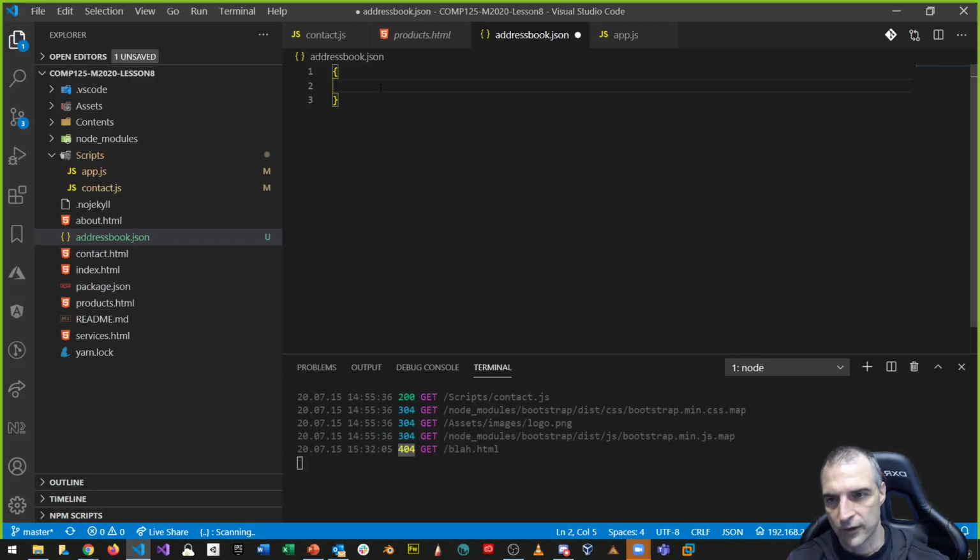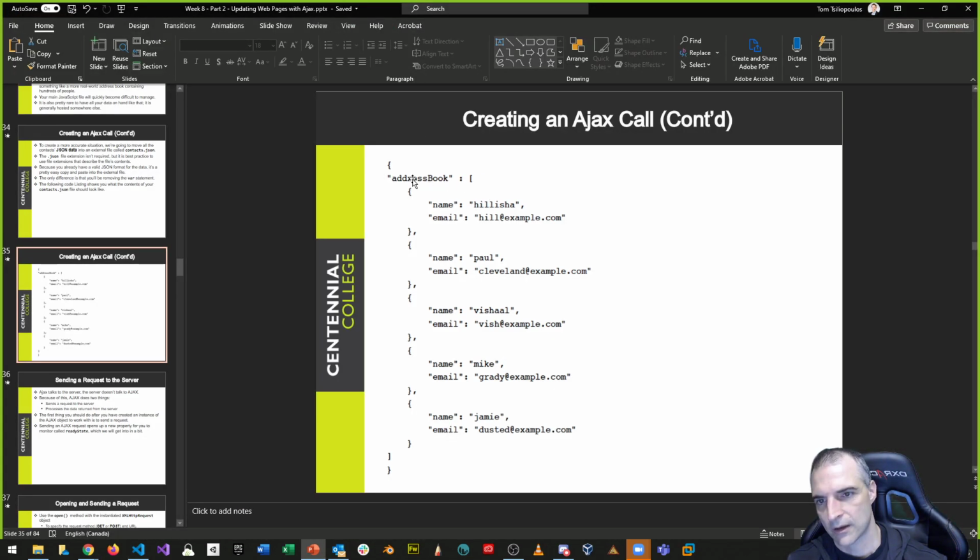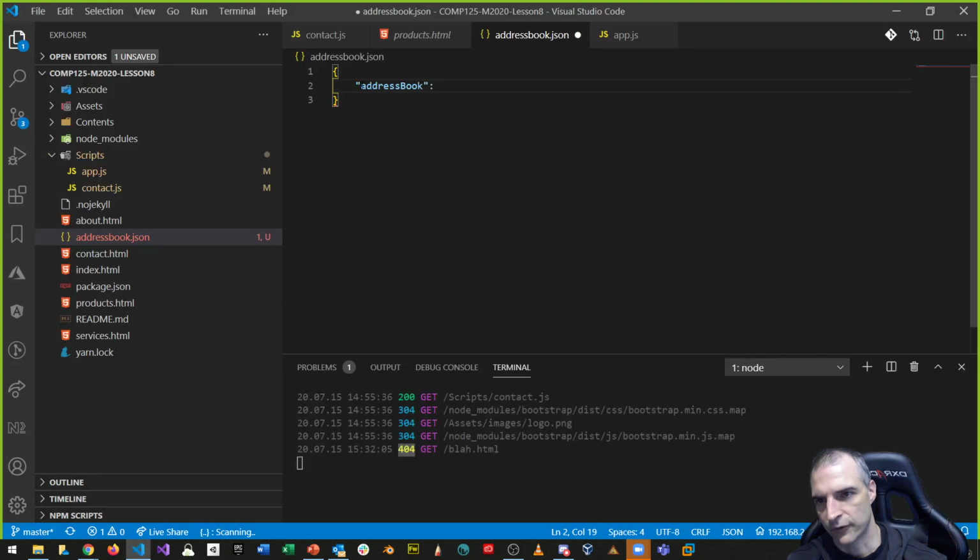Now, this is where the JSON object changes a little bit. I want addressBook to be an array of contacts, which is what we're going to do today. We're going to set this up, so we'll say addressBook. Again, I would recommend making it the way you want it, which is to code addressBook in camel case. You can certainly do it like they say here in the book, and that's fine.